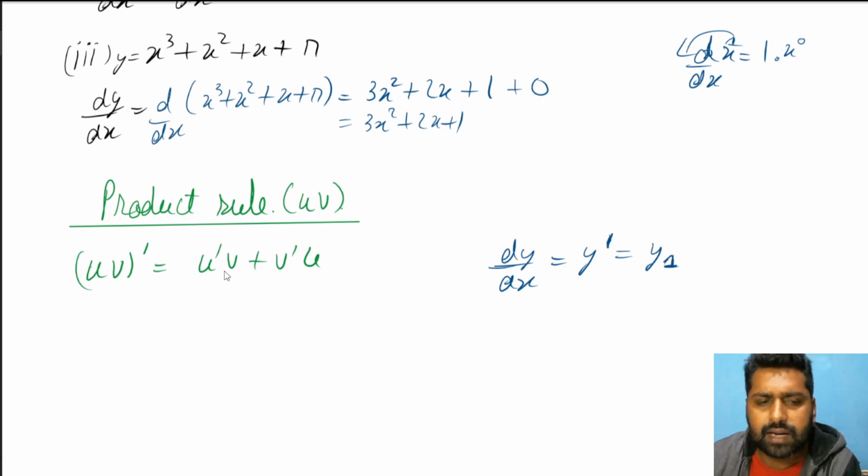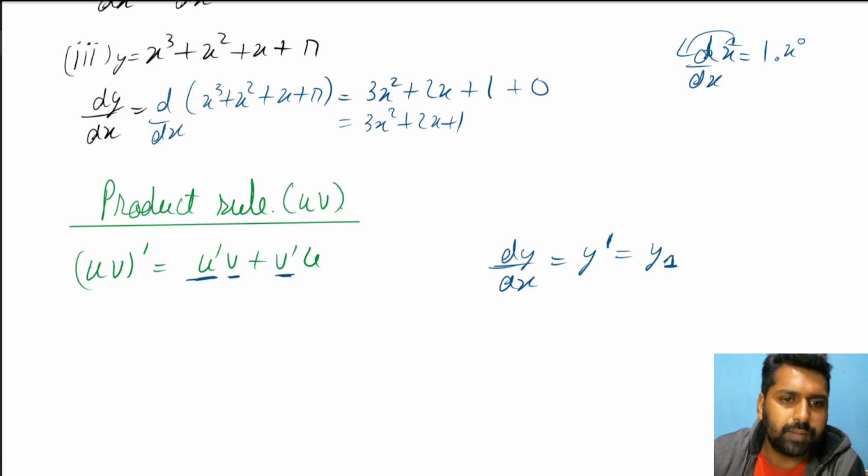How do we differentiate that? We cannot directly say it's u dash v dash, meaning differentiation cannot be split directly with respect to multiplication. So what do we do? We differentiate one variable at a time, keep the other as it is, then differentiate the other part and keep the first one as it is. Okay. I'll illustrate this with the help of an example so you'll understand it clearly.